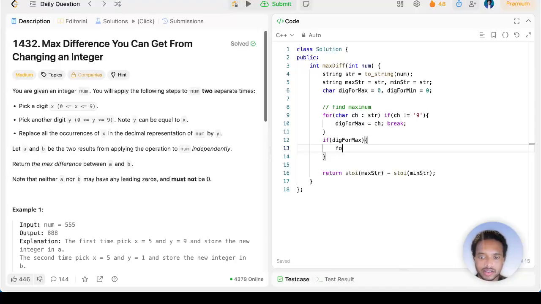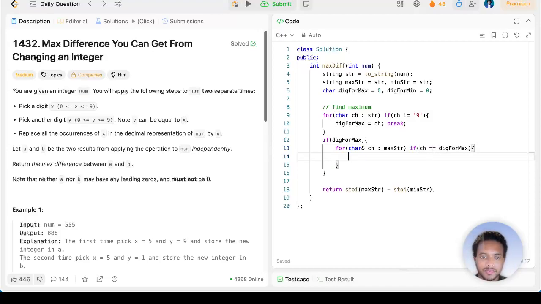Now here I will do, if we find any digit for max, then again for character ch, we're gonna run a loop on our maximum string, and if our character is equal to digit for max, then I can simply make this character 9.